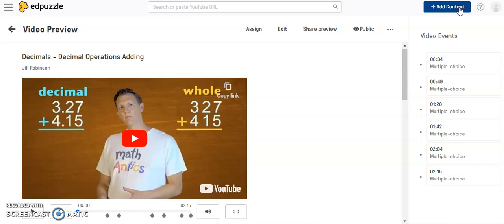So this was a quick overview of the landing page of Edpuzzle and how to search for videos and then store them so that eventually you can assign them. Next, we're going to go through how to edit a video and how to go through some YouTube videos to show you how you can create your own Edpuzzle video lesson, rather, using a YouTube video.